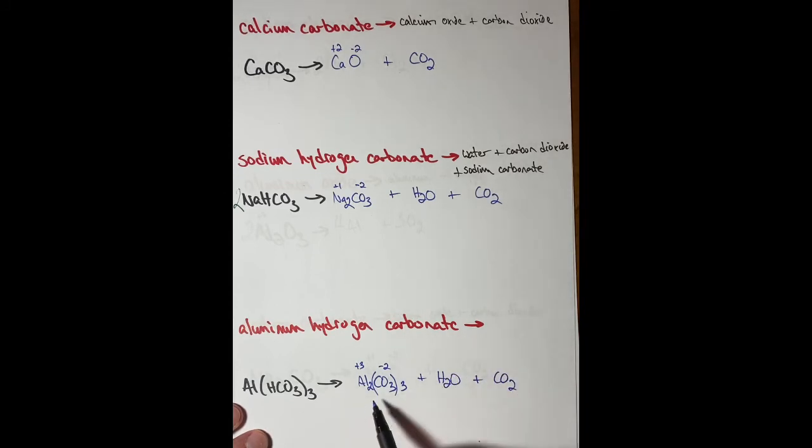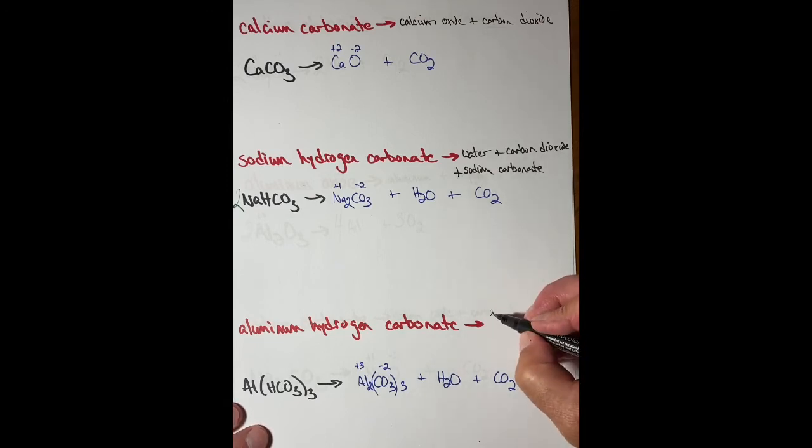I can't stress this enough that when you are putting down a formula, you're not looking over here, you're taking care of that formula before you move on with anything else, okay? All right, so up top here, we're going to produce aluminum carbonate. We're going to produce water and carbon dioxide.